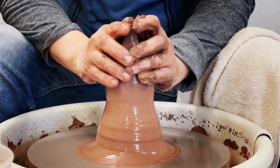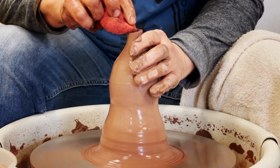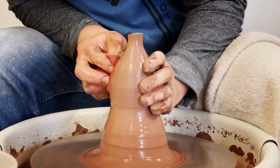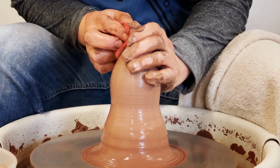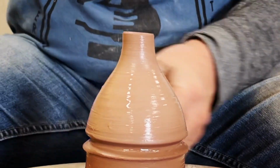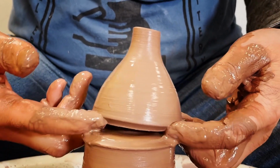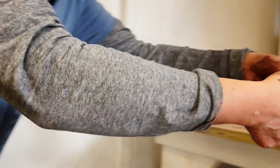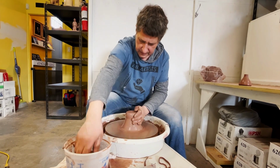So from the top, I'm going to start off making the spout. Now I'm going to cut the spout off the wheel. Now I'm ready to make the lid.